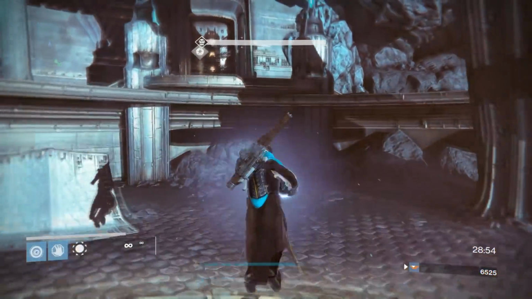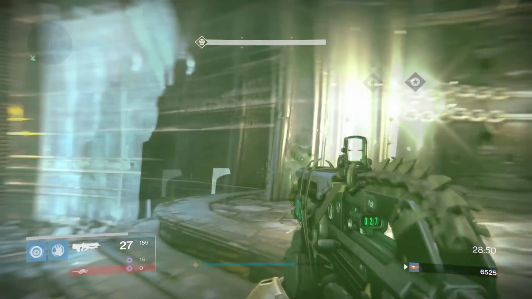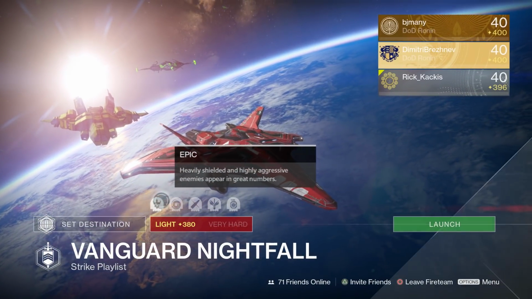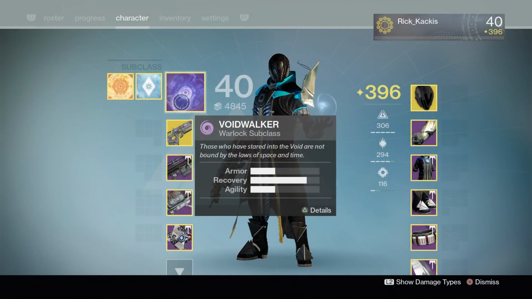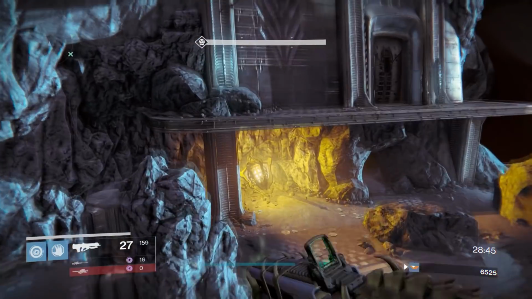Anyways, guys, back to the Gold Tier Guide. This week's Nightfall modifiers are as follows. Firstly, Void Burn. This is the biggest factor in what you're going to want to base your loadout around. You're going to want to be using a Void subclass, the Void Walker Warlock, the Night Stalker Hunter, or the Defender Titan. All three are going to be pretty effective.